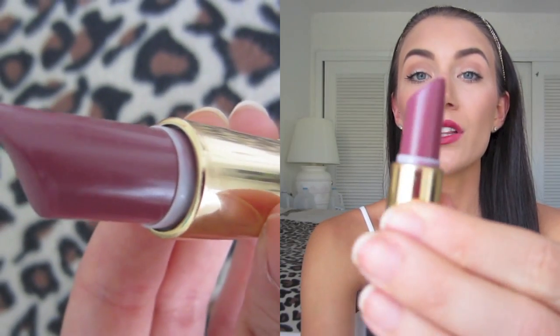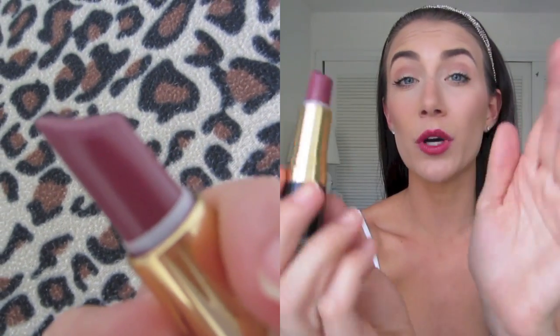The first color I'm going to start off with is the Revlon Super Lustrous Lipstick in Mauvy Night. I absolutely love the formula of these lipsticks — it's by far one of my favorite drugstore formulas ever. They're so creamy and so pigmented and they glide on like a dream. As you can see, it just literally feels like butter. You don't feel like it's drying, it's not crusty, it doesn't sink into your fine lines. It kind of feels like it almost has a base in it because the lipstick just lasts forever — it doesn't crease, it doesn't bleed. I love this line and this color is perfect for fall.